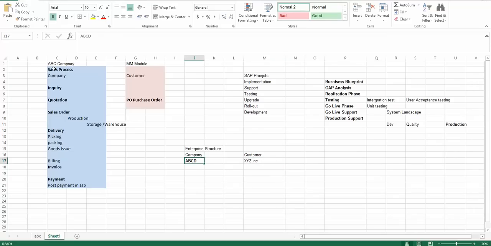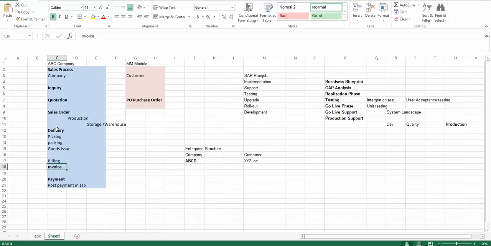As I told you, the bold ones are nothing but the important milestones in the sales cycle. These milestones should be created as a document in the SAP system to mark that the sales cycle has reached that particular level. That is nothing but recording data in the SAP system and letting the system know that the sales transaction with this particular customer has reached this point. If it's still at delivery, it has reached till delivery. It's not yet picked, packed, and then sent to the customer.